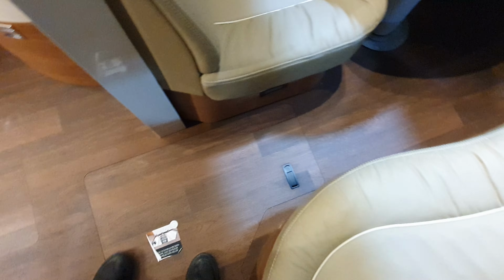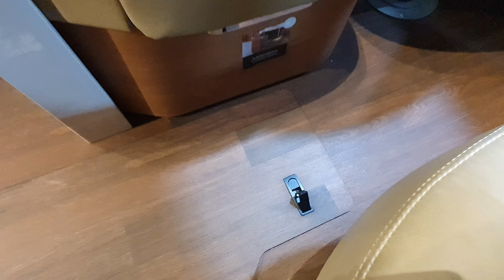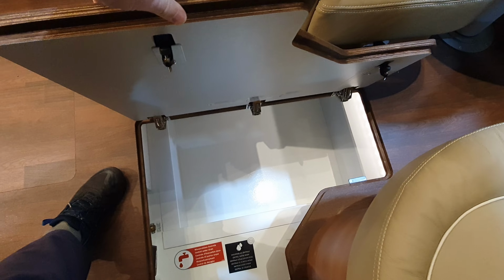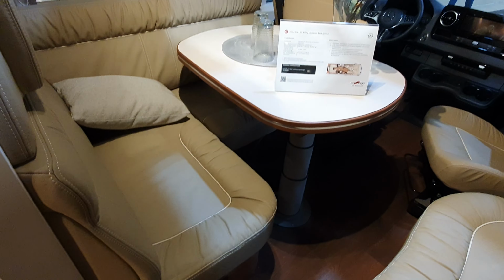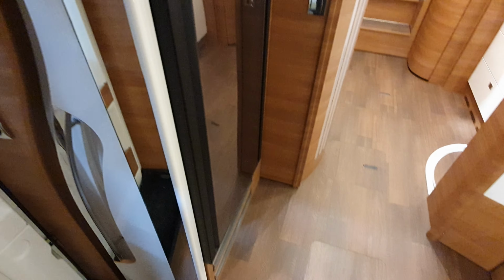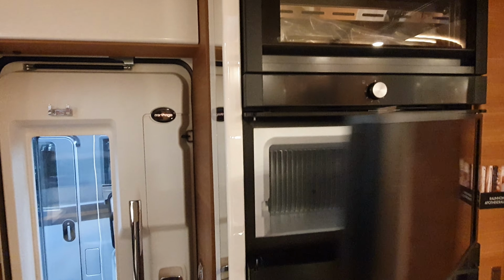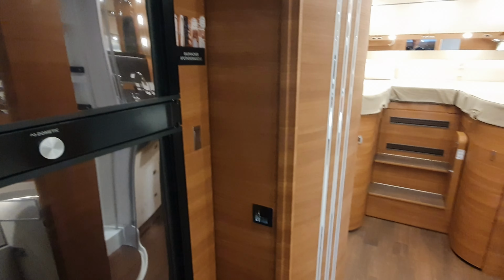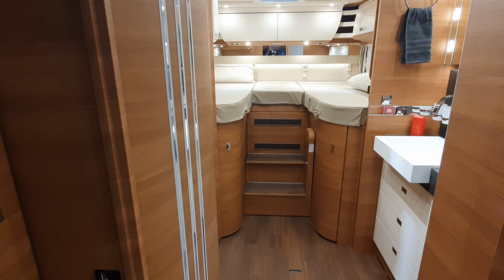Now, note one thing, it's got this really deep double floor, and if I stand on this bit here, open that and open that, lift this thing up here, and this is really brilliant in Carthago. Carthago has the best double floor around, in my opinion. I mean, this Hymer SLC system is nice, but it's not as good as the Carthago one, I think. Or maybe it is. Maybe it's similar. Over here we have got the fridge, the freezer, and the grill up there, and coming towards the back here, so this is the bedroom, washroom, and a dressing area.